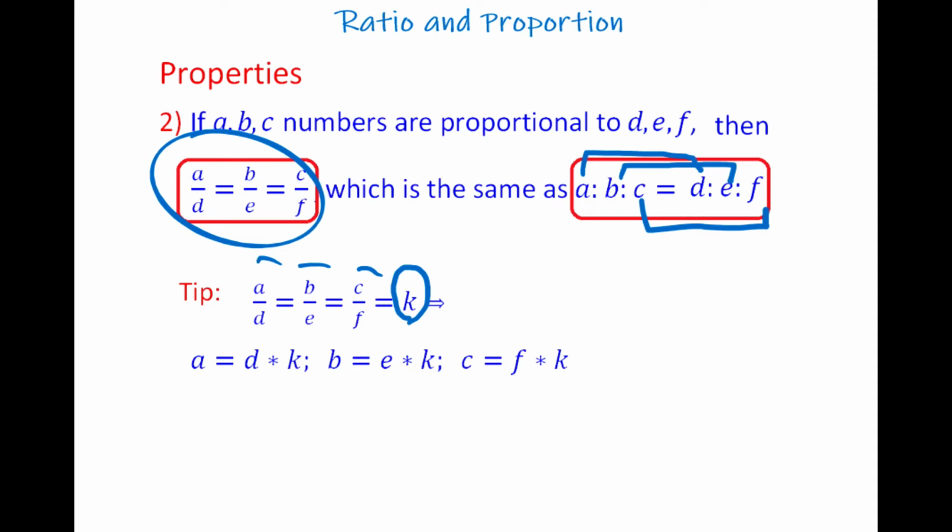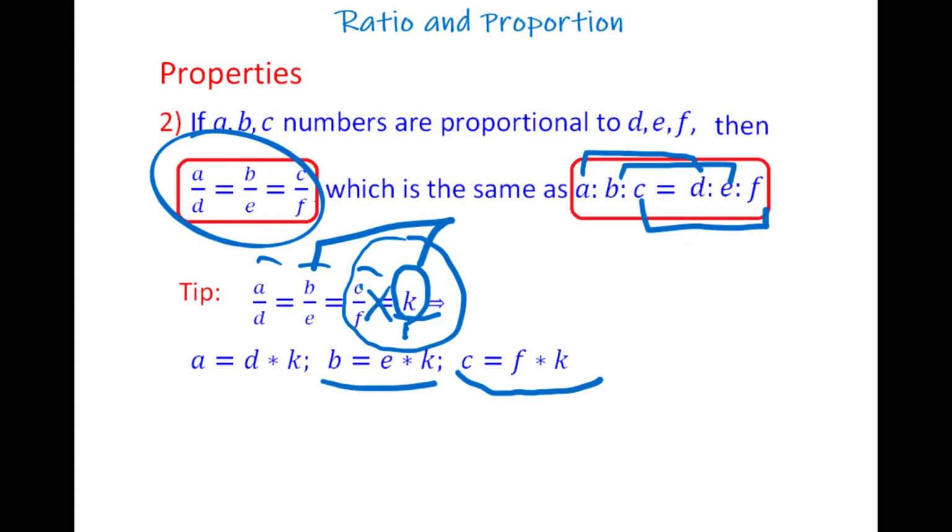So if all proportions are equal to K, then we can write K as K divided by 1, right? If you take those two proportions and apply the cross multiplication, then we're going to have C times 1, which is C, is F times K. If you take B divided by E and K, then again apply the cross product, we have B is E times K. And if you take A divided by D is K, then apply the cross multiplication, we can also obtain A is equal to D times K.